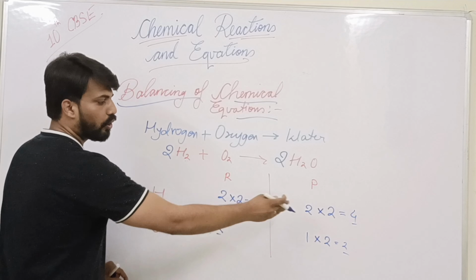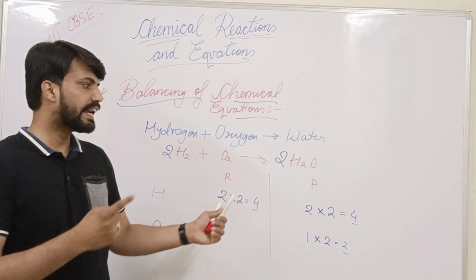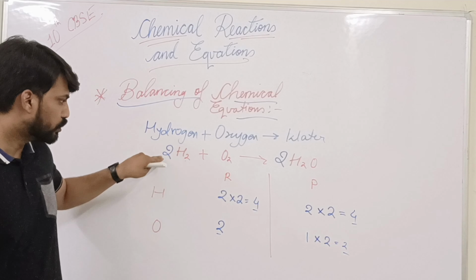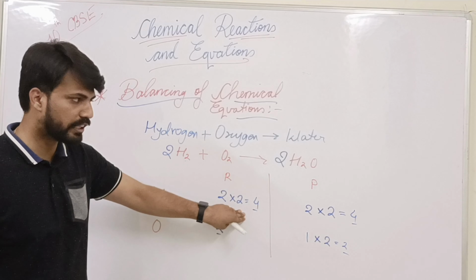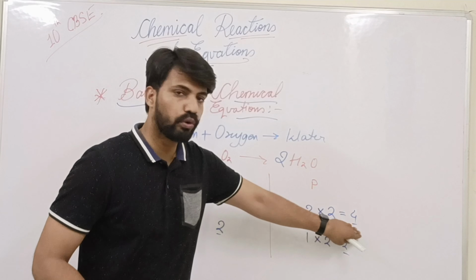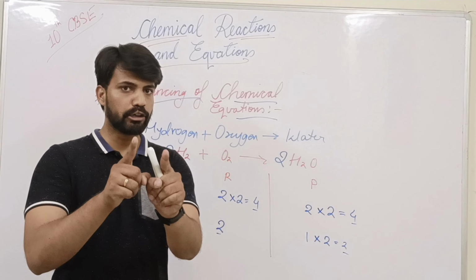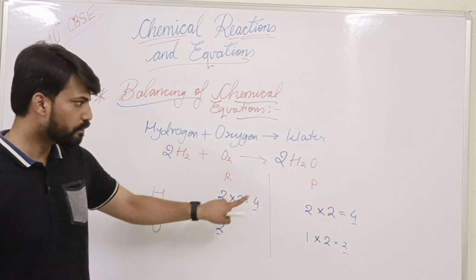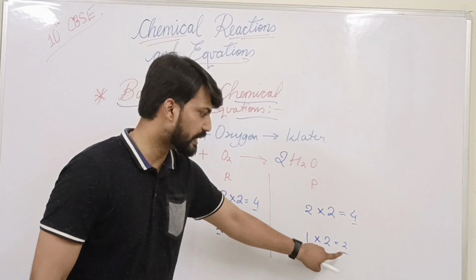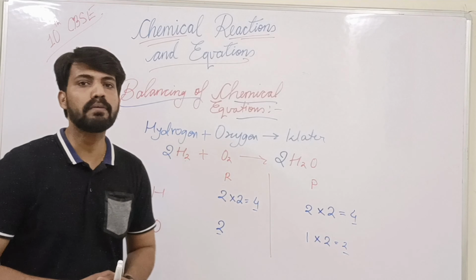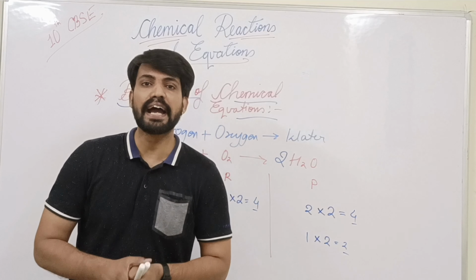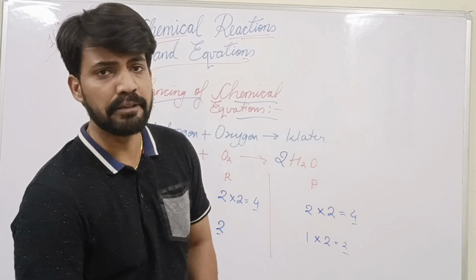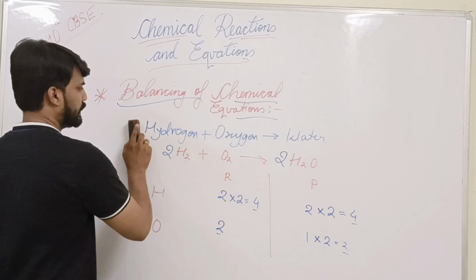And at the end we got the same number of atoms of the elements present in the chemical equation. So here 2H2, that is 4 hydrogen atoms. Similarly 2 into H2, that is 4 hydrogen atoms. Atoms of hydrogen are balanced. Done. Now oxygen. Here in the reactant, 2O2. Here in the product, 1 into 2, that is 2. That means oxygen is also balanced. So I hope you got an idea of how to balance any chemical equation. Let's take one more example to understand this in detail.